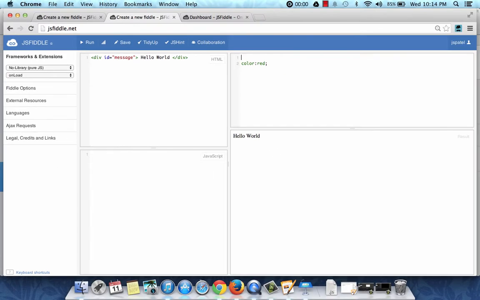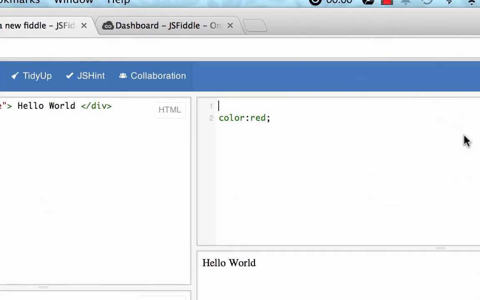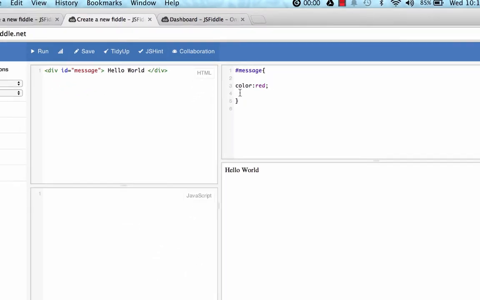For an ID in the CSS world, the cascading style sheet world, we use a pound sign. I'm going to open a curly bracket and close it, and in between I'm going to write color: red.